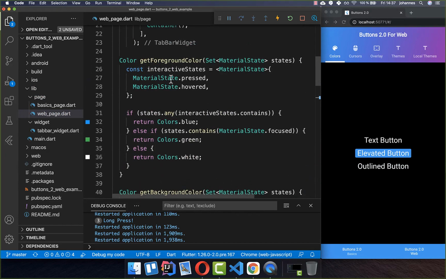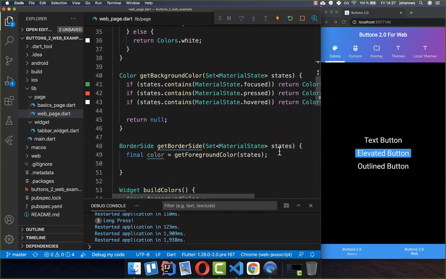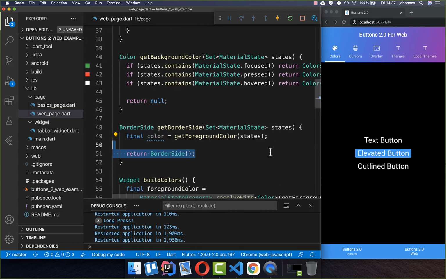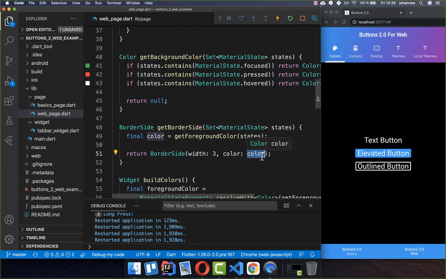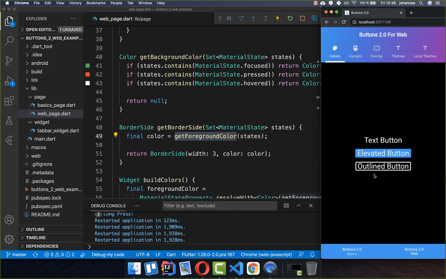So we simply call exactly this method which we have created before, and then we need to put the states inside, which we also have. Now we get the color depending on the state, and we simply return a border side with some width, and then you also put the foreground color inside. This makes sure that the border of our button always has the same color as our text color, because we take the same foreground color. And you see initially it has a color of white, and if I go over this, then this border will also be in the blue color like the foreground color of this text.